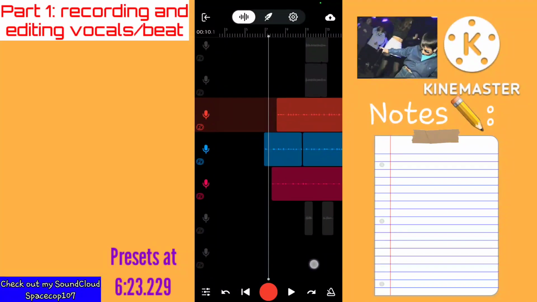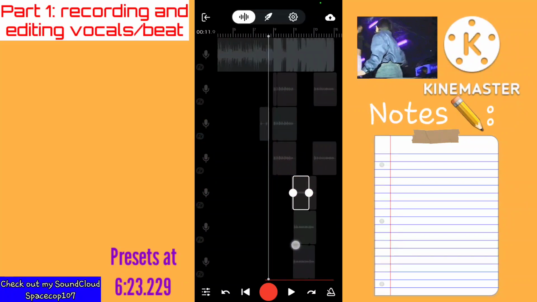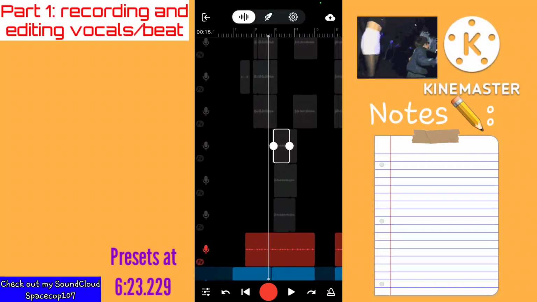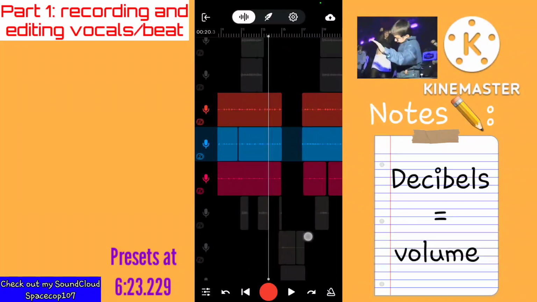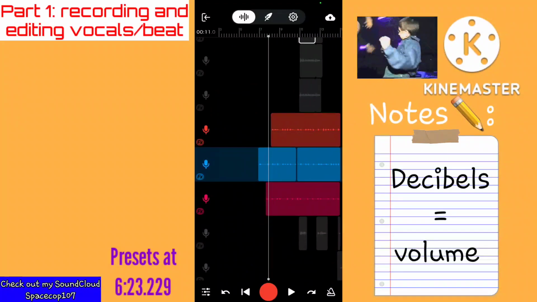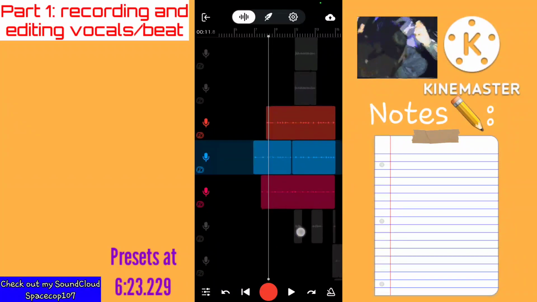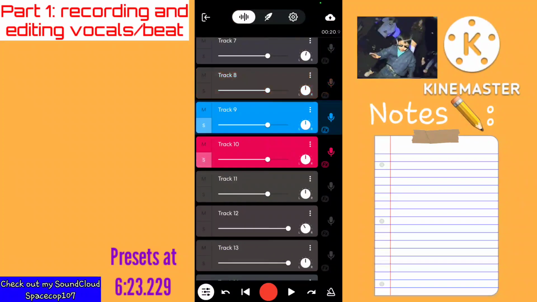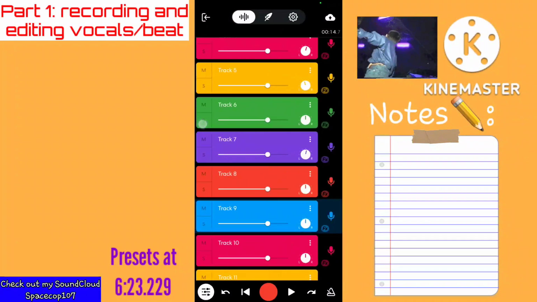And also, what I do is I use the vocal preset that I use for the main vocals, and I just raise the volume so that you can hear it. I usually raise the ayy stuff by 3 decibels and the pew by 6 decibels so you can hear it better.